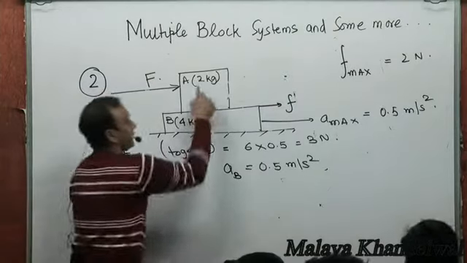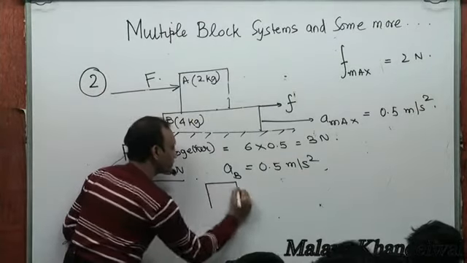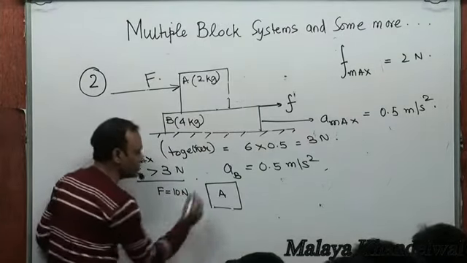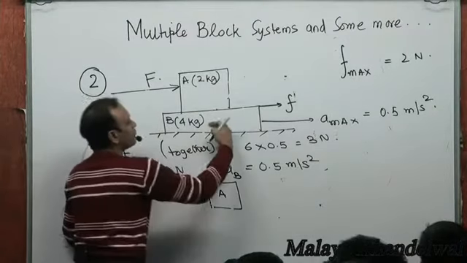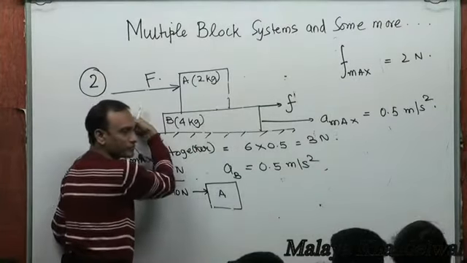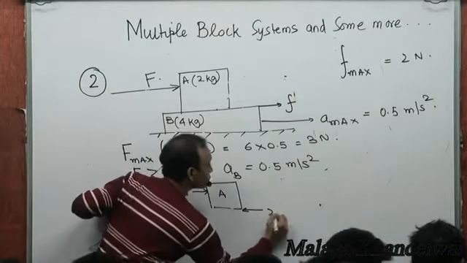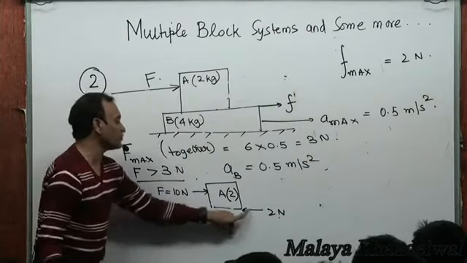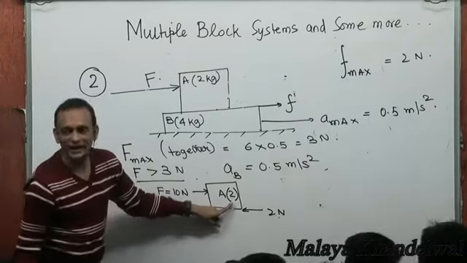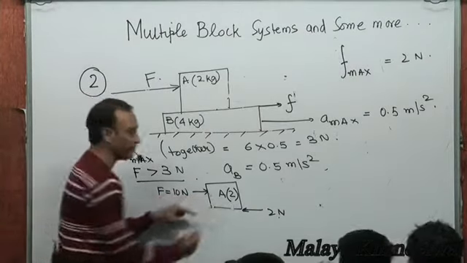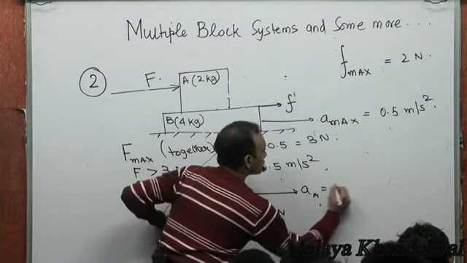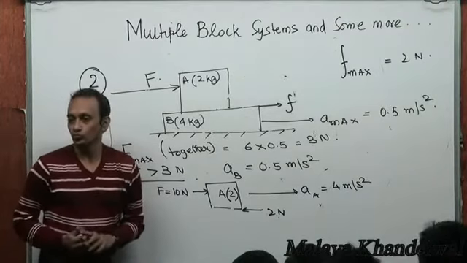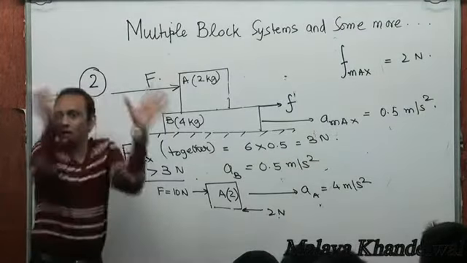Now, what about the acceleration of A? See, this is A. Suppose F is 10 newtons. Frictional force that B will exert on A would be 2 newtons to the left. The mass of this block is 2 kgs. So the net rightward force is 8 newtons, and the net acceleration is 8 by 2, which is 4 meters per second squared for A. So the acceleration of A will become 4 meters per second squared. 10 minus 2, 8 by 2, which is 4 meters per second squared, right? So again, very simple thing.